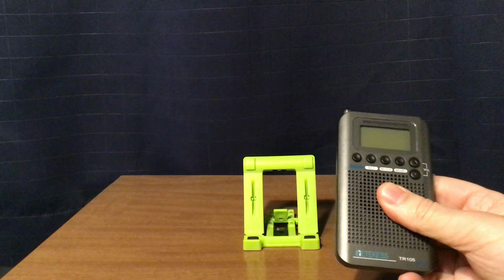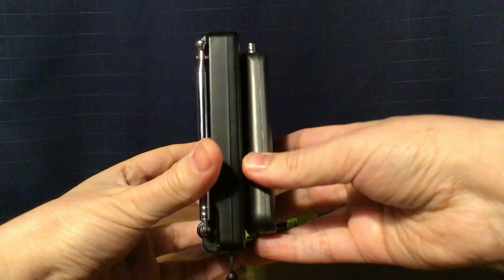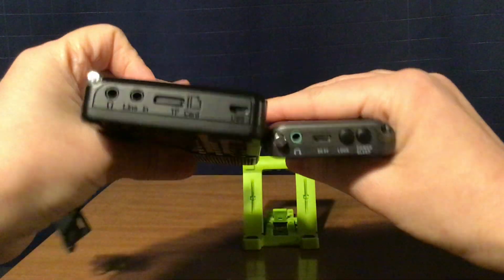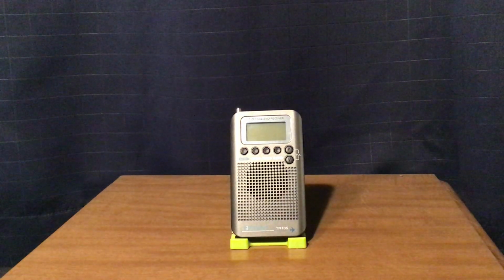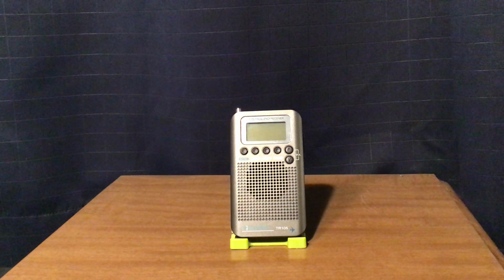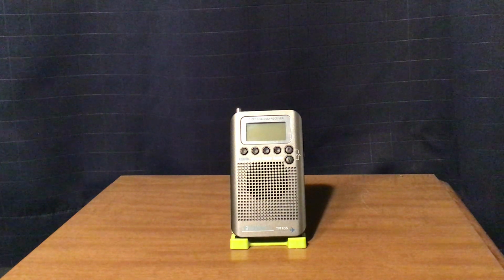And the Retekess V115 AM/FM shortwave MP3 player recorder here, which is my other Retekess radio that I bought over 3 years ago back in 2018. Now, I will give you dimensions of this. The dimensions on this are 2 3/8 of an inch in length, 4 1/8 of an inch in height, and 5 1/8 inch in depth with a 9 3/4 inch antenna and 1 1/4 inch speaker.